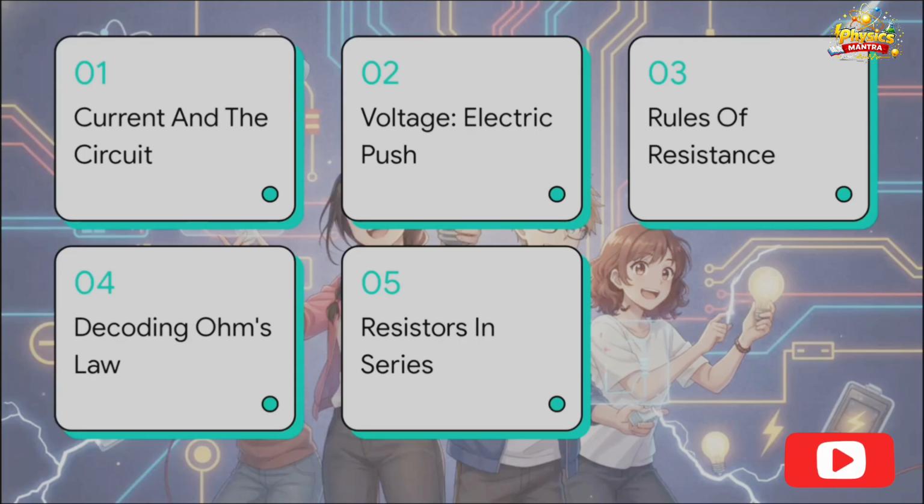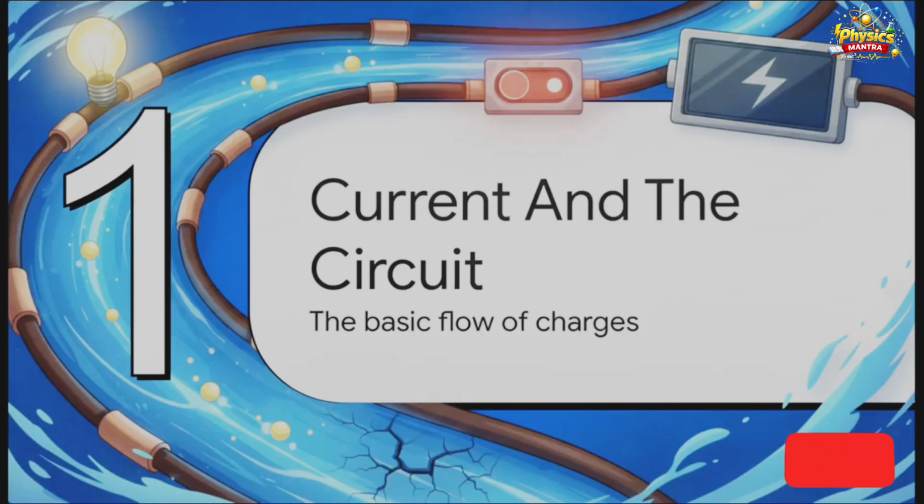All right, let's take a quick look at the syllabus for today. We'll be looking at current and the circuit, voltage, the rules of resistance, decoding Ohm's law, and then finally, combining resistors in series. So moving right along to section 1, current and the circuit, the basic flow of charges.